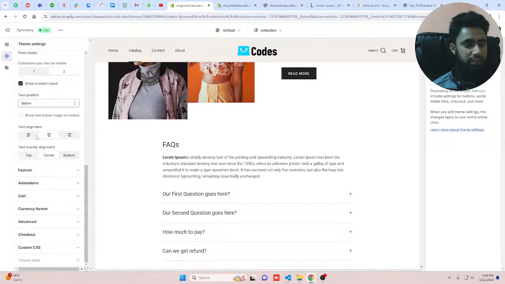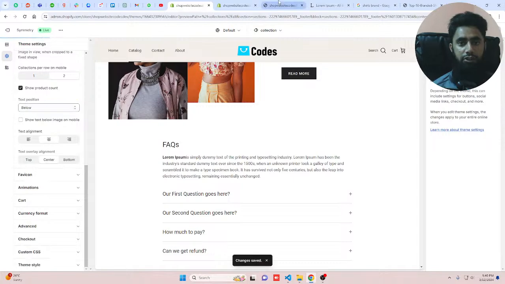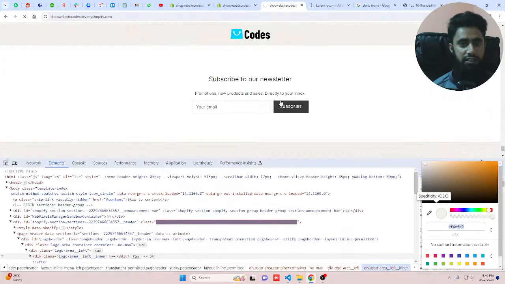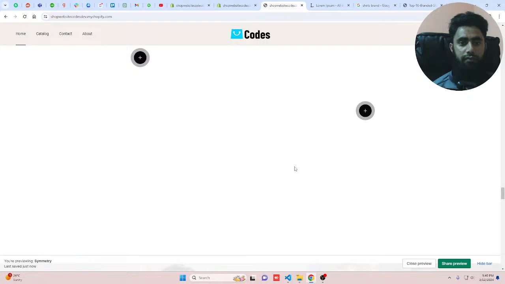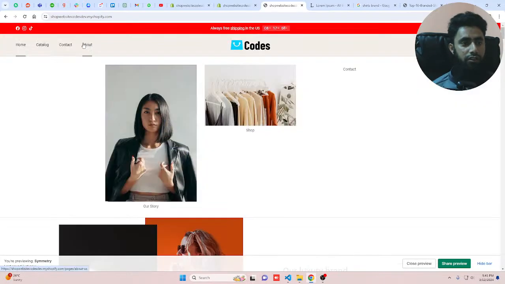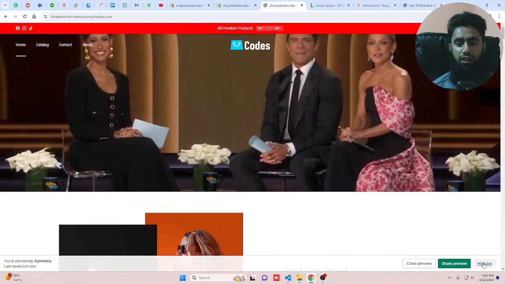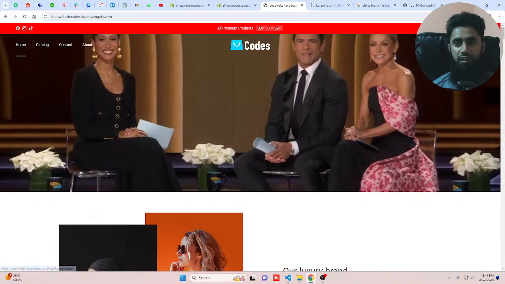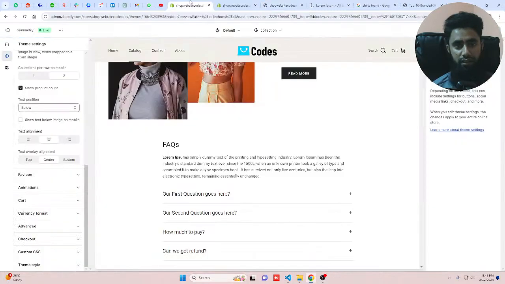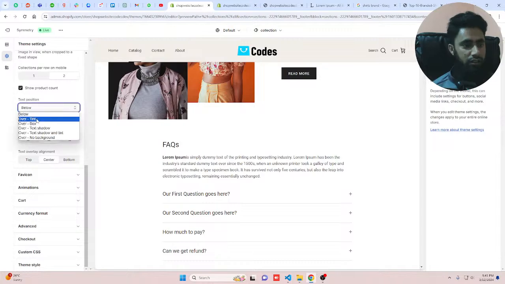Then we have the search option, show text below image on. Okay, no problem. So this is, yeah, below. Yeah, this is also one of the best features. Let me show you what exactly it means. Yeah, if we are hovering over about, so you can also see these things are showing. One more thing I was interested to show, click on this search and you can see that this search box is showing here. If I am clicking on over tint, so what does it mean? Click on save.